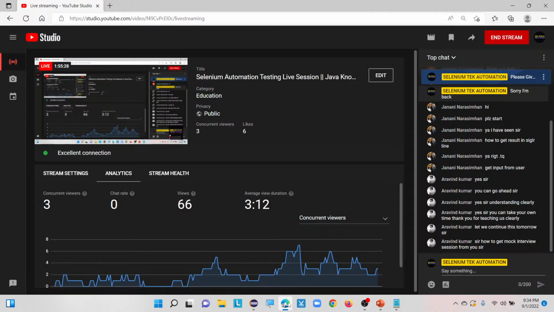How to get a mock interview session from the user? Actually, Arvind Kumar, I have discussed the same question earlier as well, right? Before that I had planned to conduct some mock interviews, but there are some restrictions. If I want to conduct mock interviews, I need to get a licensed version of the Zoom application.